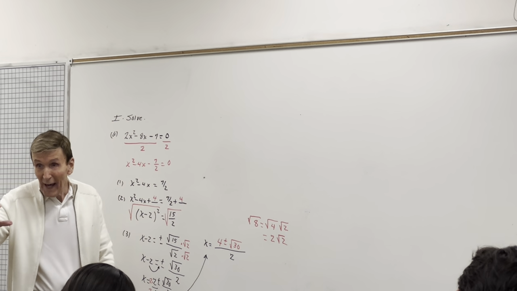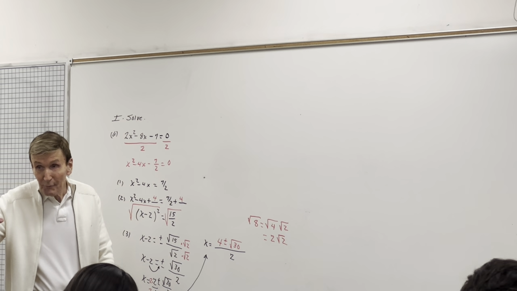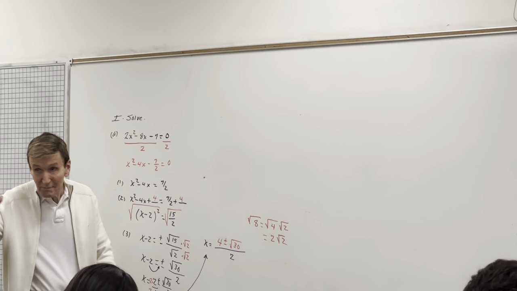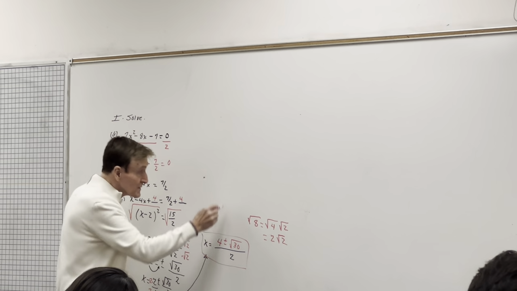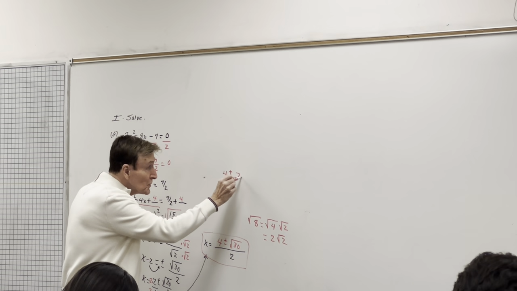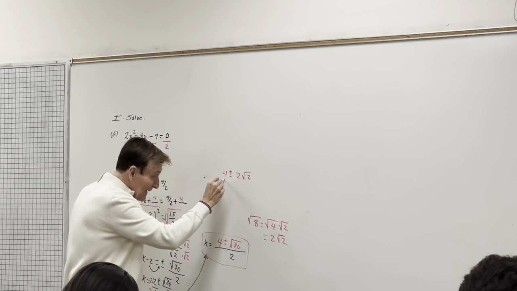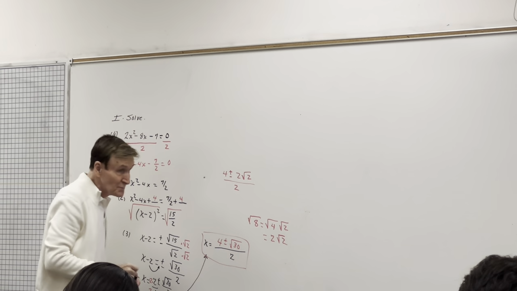If it had happened, if it were a radical 8. Mine wasn't, but I wanted to point it out before I leave it. Now let's assume it was. We're finished with the problem here, guys. The answer is this. But let's say it was, and you would have 4 plus minus, with his help, 2 radical 2, if that had been an 8, and we'll point out, still over 2. Just in case.